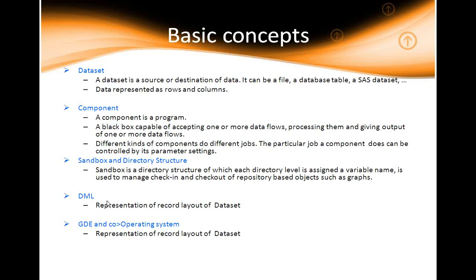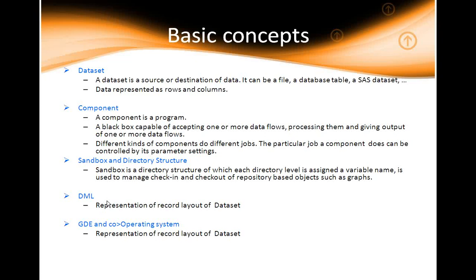Is it data manipulation language, or another language? In database terminology DML is data manipulation language, but here DML is just the representation of your record layout, the record structure. For any file or table, there has to be some structure.